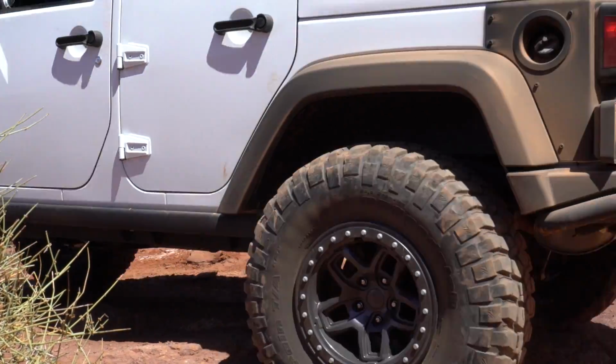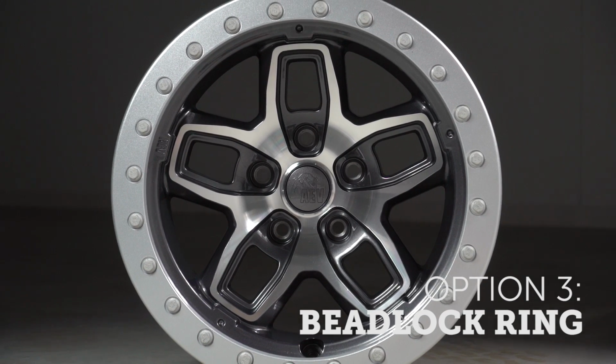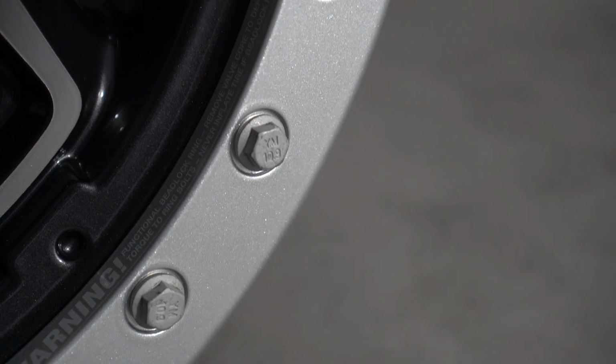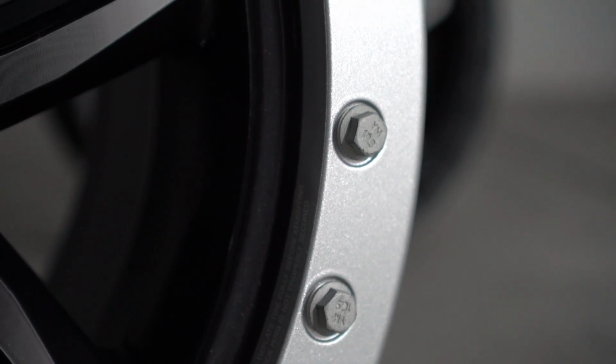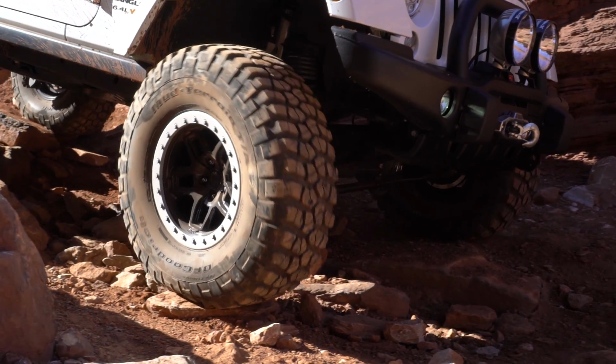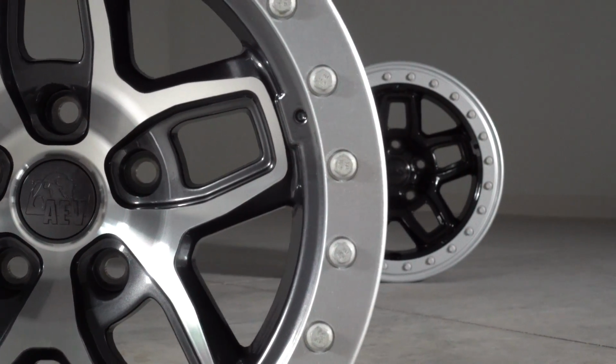Now the beadlock ring option was designed with the true off-roader in mind. Our beadlock rings utilize a 16mm thick forged aluminum ring, which is designed for maximum strength and durability off-road. We wanted to bring a new beadlock wheel back into the market.